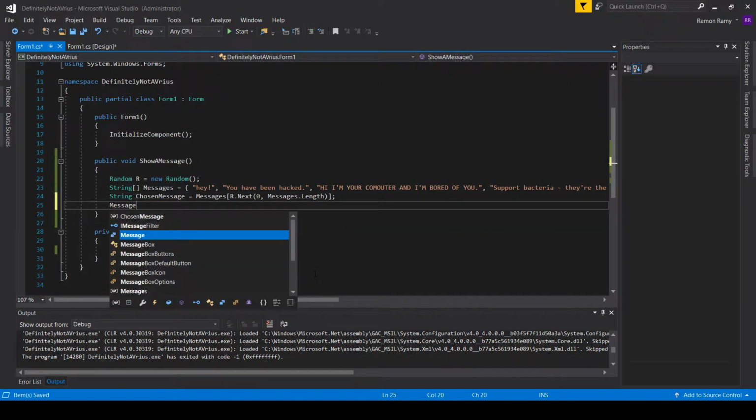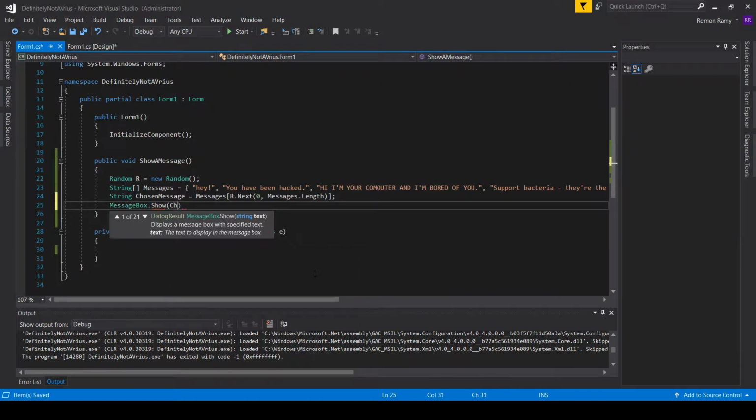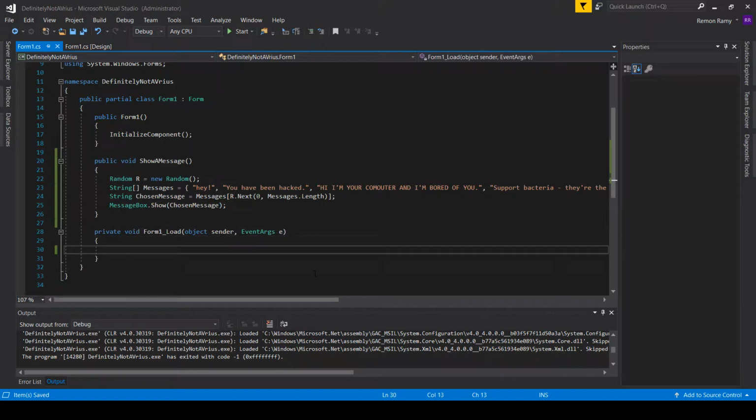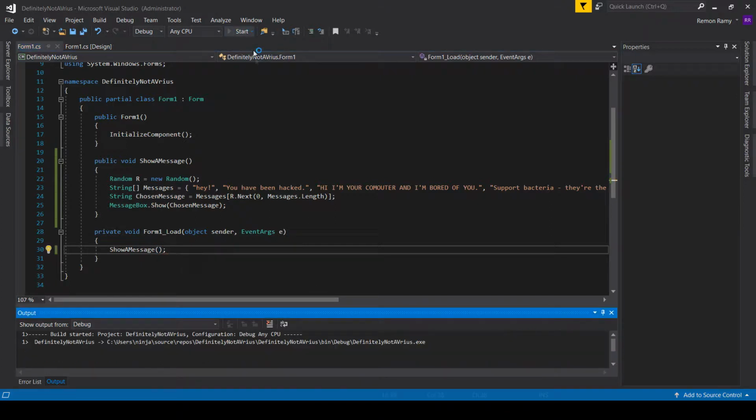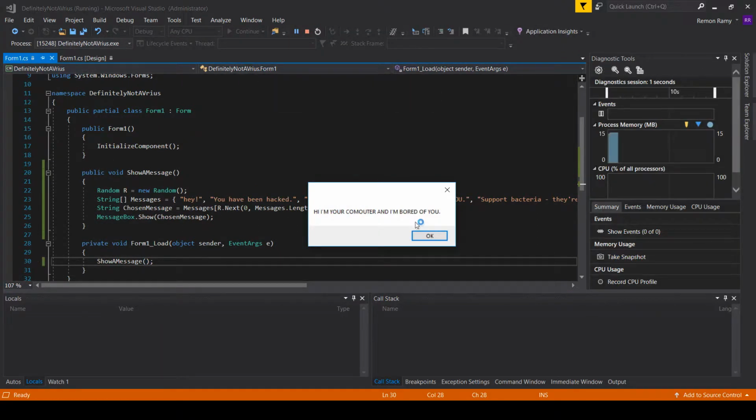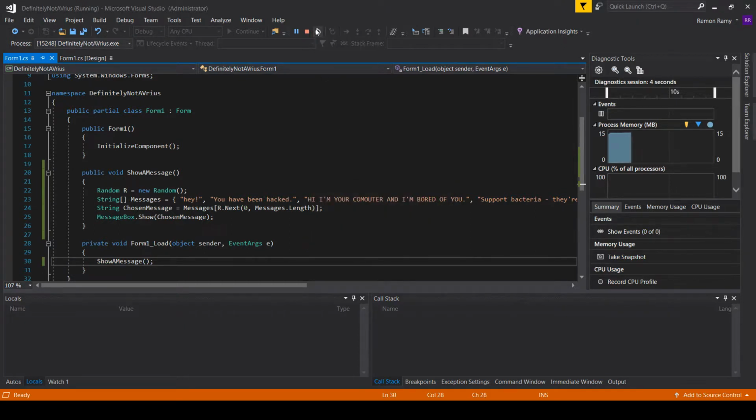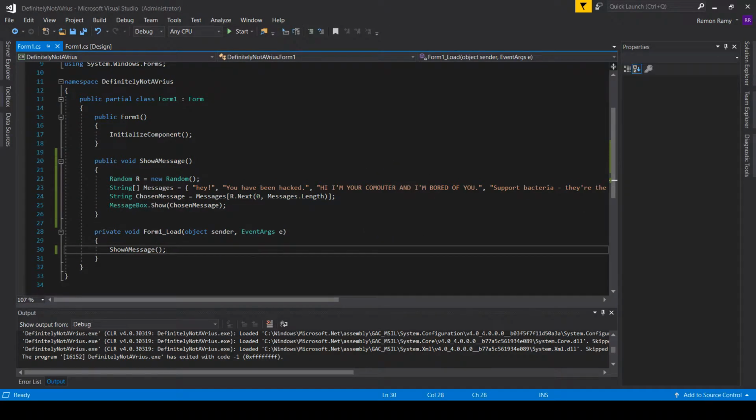Other options can be added later, such as a message title, message buttons, and any message icon of choice. Now, for testing purposes, I'm going to put that function in the form load function so that it is the first thing done once the form loads. This way, we can make sure this function is working properly and see its result. Alright then, looks like it's working just fine.